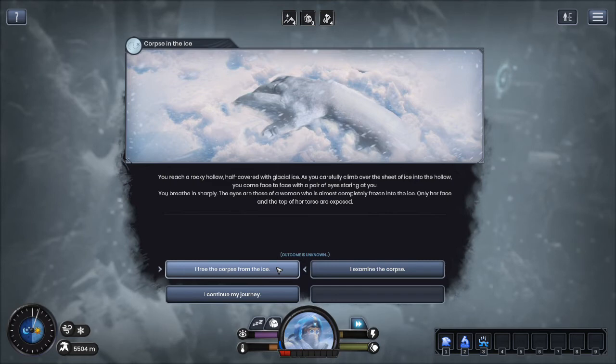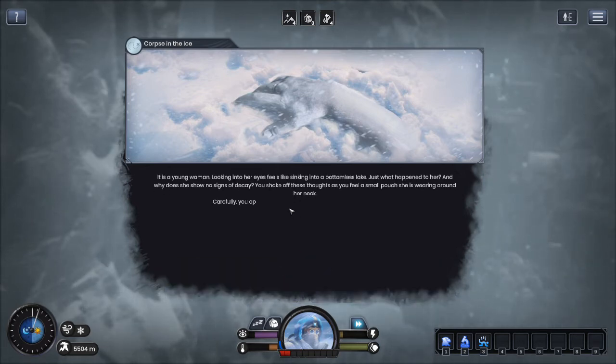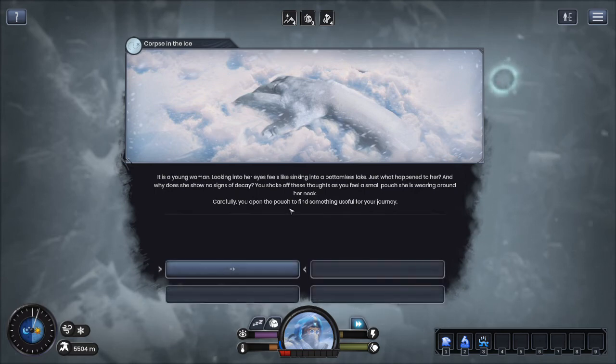Free the corpse. It is a young woman. Looking into her eyes feels like sinking into a bottomless lake. Just what happened to her, and why does she show no signs of decay? You shake off these thoughts. You feel a small pouch she is wearing around her neck. Carefully you open the pouch to find something useful.